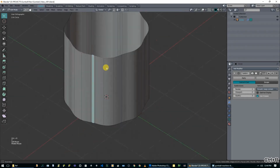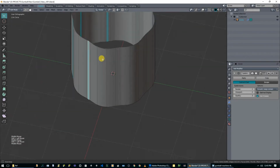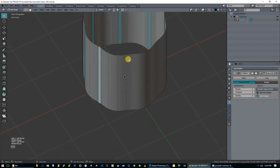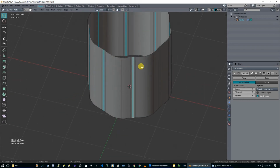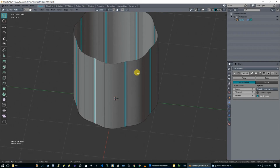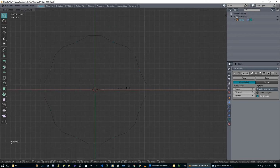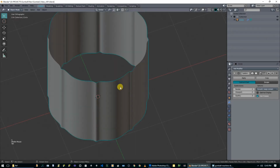Then hit 3 for face mode, and we'll go select all of those inner faces. And there are other ways you could be doing this. For example, we could be using the spiral and array modifiers to create just 1/8 of this and then rotate it around. But this is easy enough. I think I'll just stick to this method. So from the top view, scale, Shift Z, and just bring those out like that.